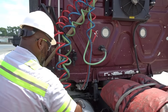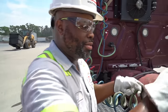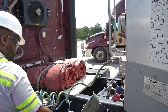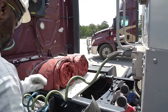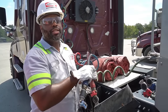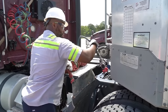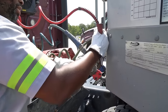And so which color is for which? Okay. Green is for electric. So green is for your lights? Yes, sir. Oh, that's cool. And these are the air. This is what releases all the brakes, so we can go down the road.